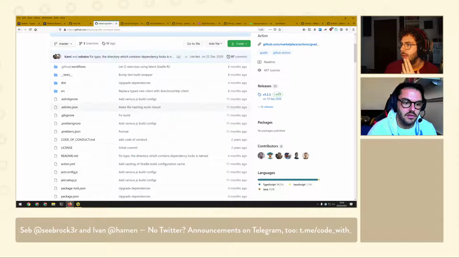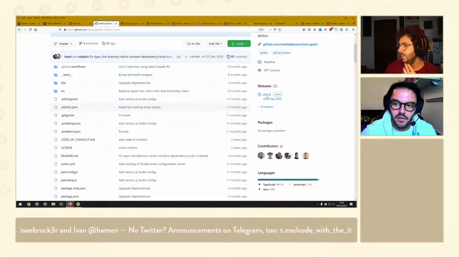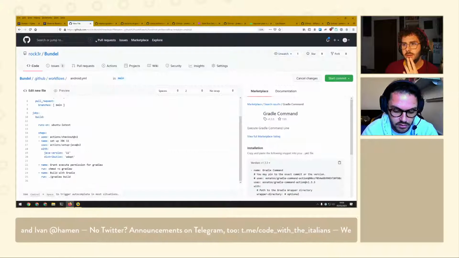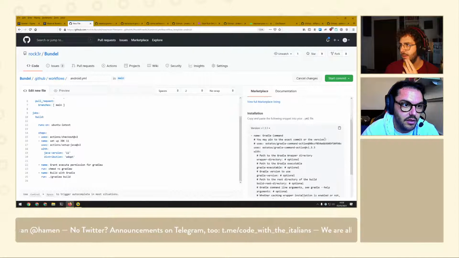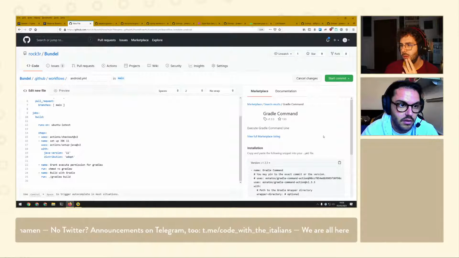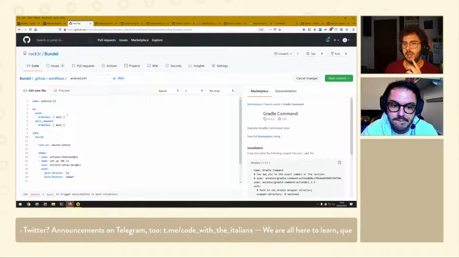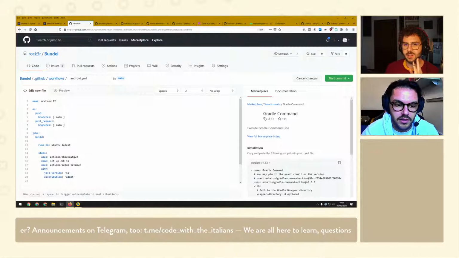It is used the same way as a basic action, but it actually creates variables for you that you can use in later steps. I think you're wrong. The latest version is definitely 1.3. Yeah, probably. Let me check again, but to add a step here, well, let's look briefly at what is there first.